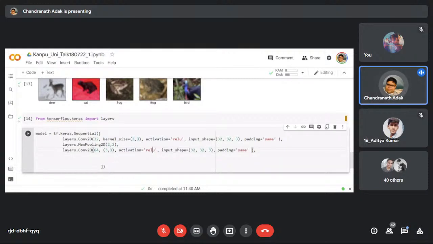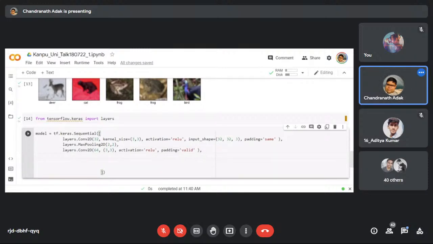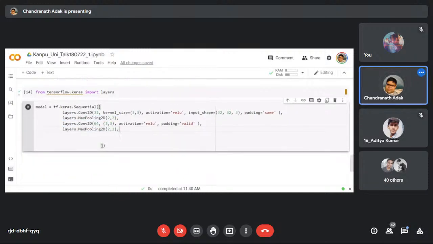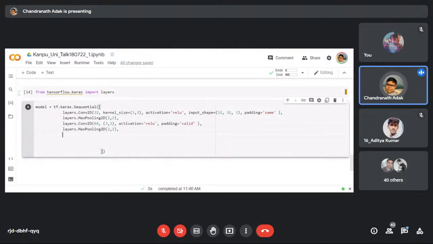After that, here also I am using ReLU, and here I don't need to use the input shape. And padding: previously I used same, now I am using valid. By default it is valid, so whenever you don't specify anything, it will be valid. For same, you need to mention it explicitly. Again I will use this max pooling layer. If I delete this padding argument, this will also work as valid.